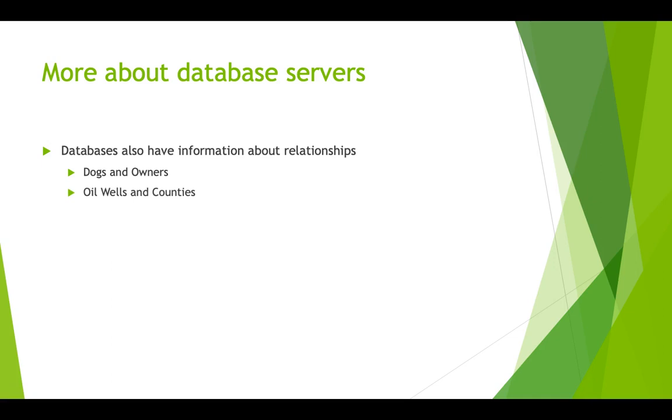We can also have a relationship between oil wells and counties, for instance. And it could be handled the same way by having a field in the oil well table that contains the name of the county. That would work, but it requires storing that data in the database, which takes up space, when the relationship between oil wells and counties is a spatial one. And if we have the geometry of the county and the geometry of the oil wells, we can ask questions like, what county is oil well A673 in, or get me all the wells in Knox County, without having to store the name of the county, using a spatial relationship.